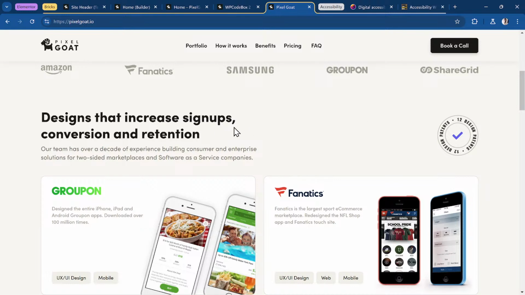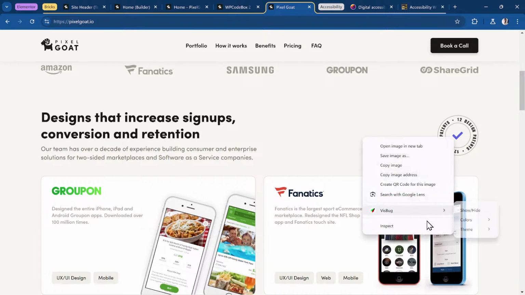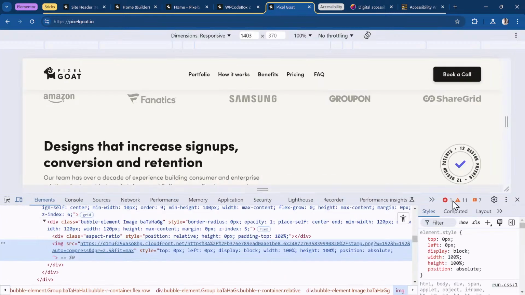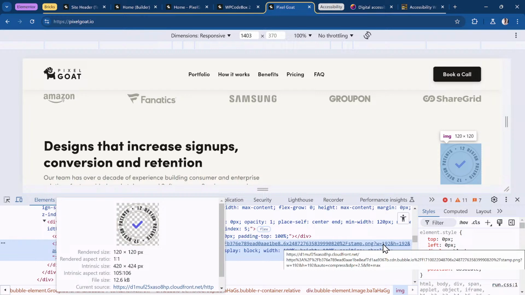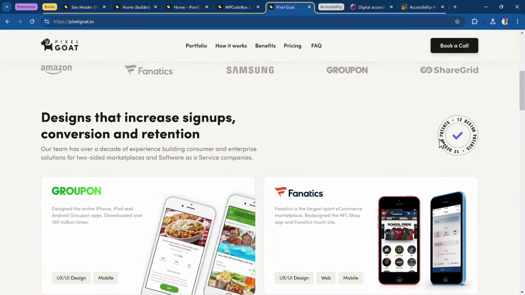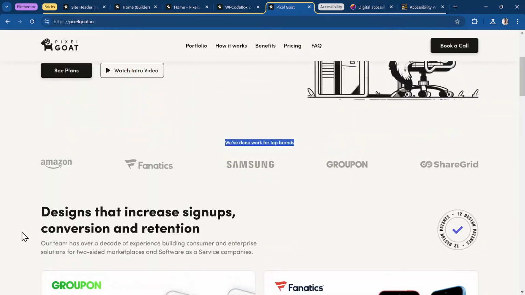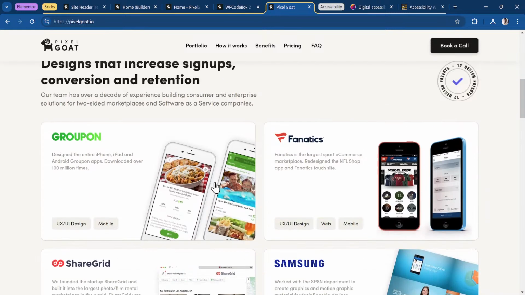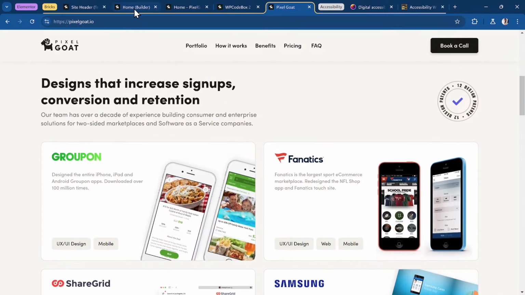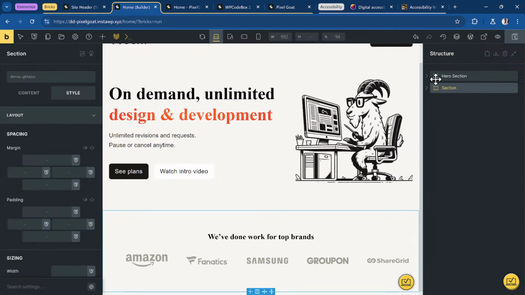Let me see if I can. Okay, so I'll put another section, designs that increase signups. This will be the heading. This will be the paragraph text. This will be, okay, I guess the image actually has some message there. Let me see. Yeah, it's an image, right? So we'll make it the image. This will be one section for everything. Then within that section, we'll have the one for the header and then the one for the cards. So those will be two blocks within the section. So that's for the next section.